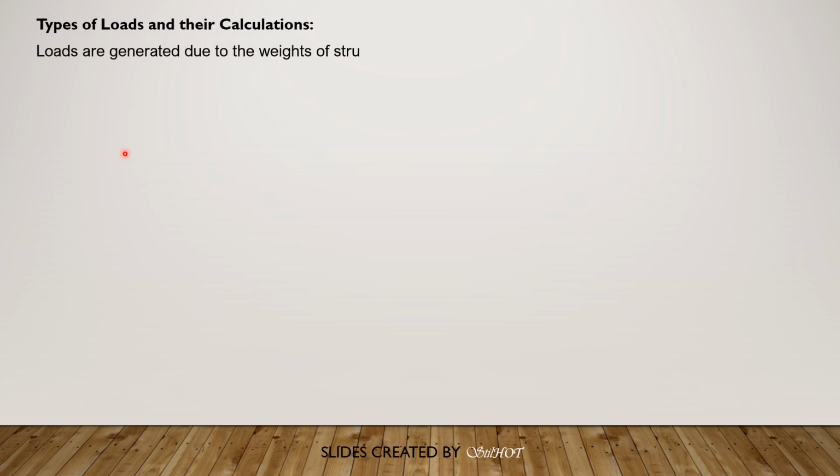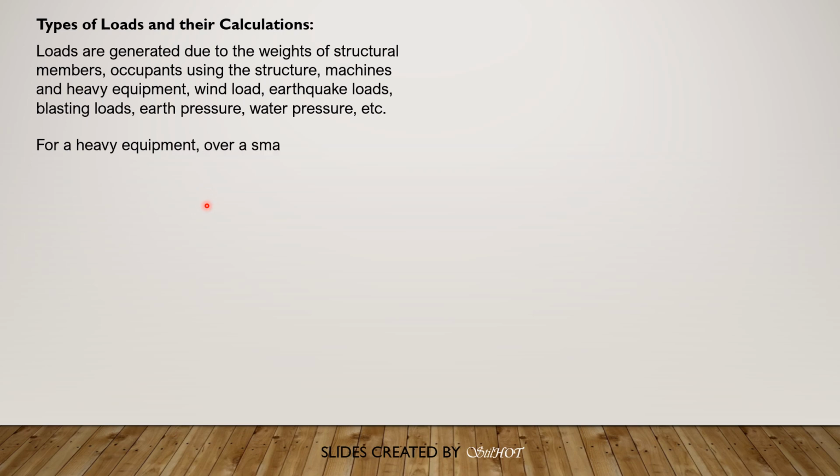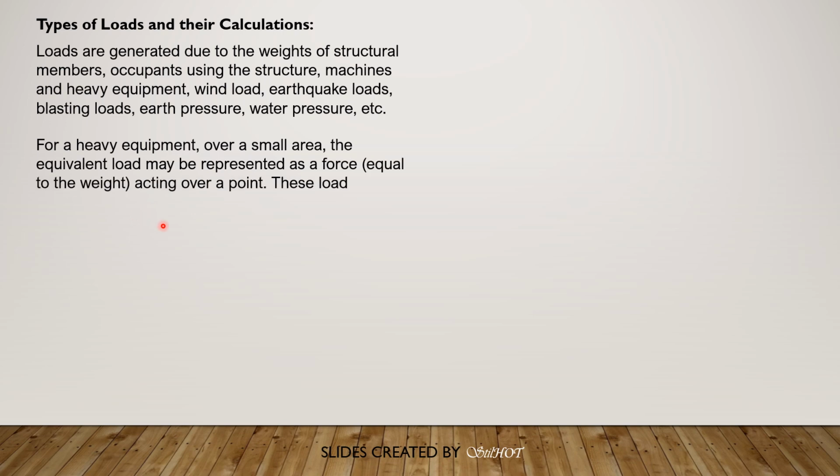Loads are generated due to the weights of the structural members, the occupants using the structure, machines, and heavy equipment. Wind loads, earthquake loads, blasting loads, earth pressure, water pressure, etc. For heavy equipment over a small area, the equivalent load may be represented as a force equal to the weight acting over a point. These loads are called point loads or concentrated loads.